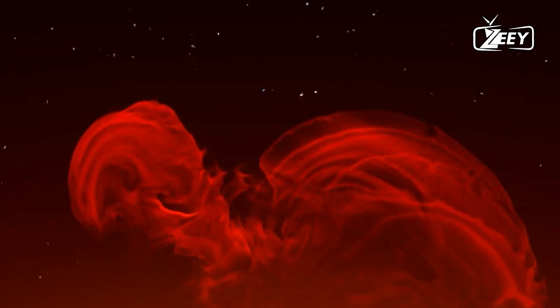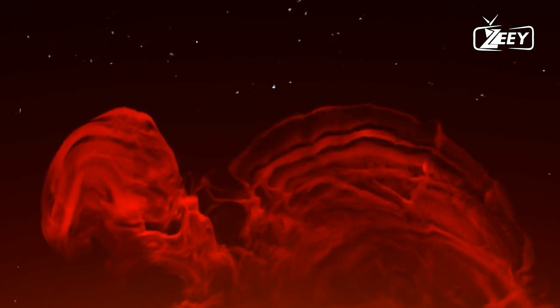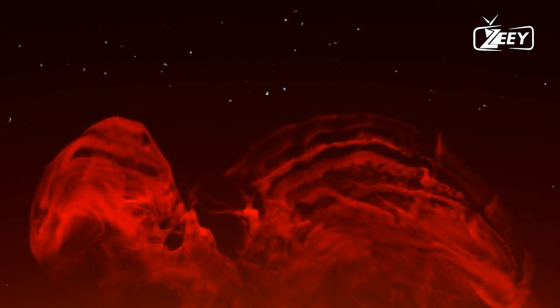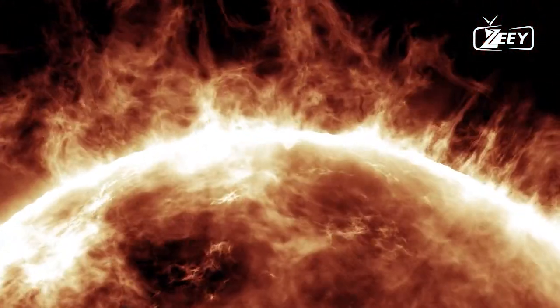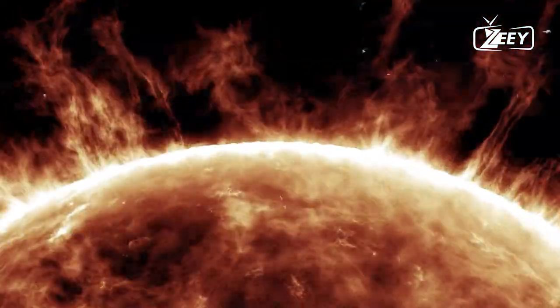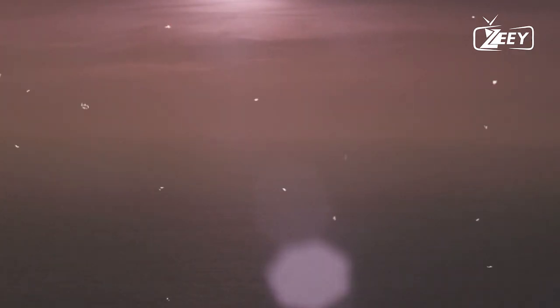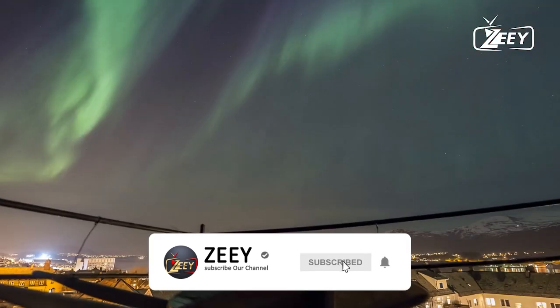Solar storms begin with a solar flare or explosion, after which UV and X-rays reach Earth at the speed of light. Among the side effects are radio blackouts and misplaced GPS signals. The effects can also last for minutes or even hours after energetic particles enter our atmosphere. These particles move slightly slower than light, but they can electrically shock Earth's satellites and damage their components. Finally, about a day later, clouds of magnetized plasma enter our atmosphere and can cause massive power blackouts that can virtually paralyze everything that uses an electrical plug.